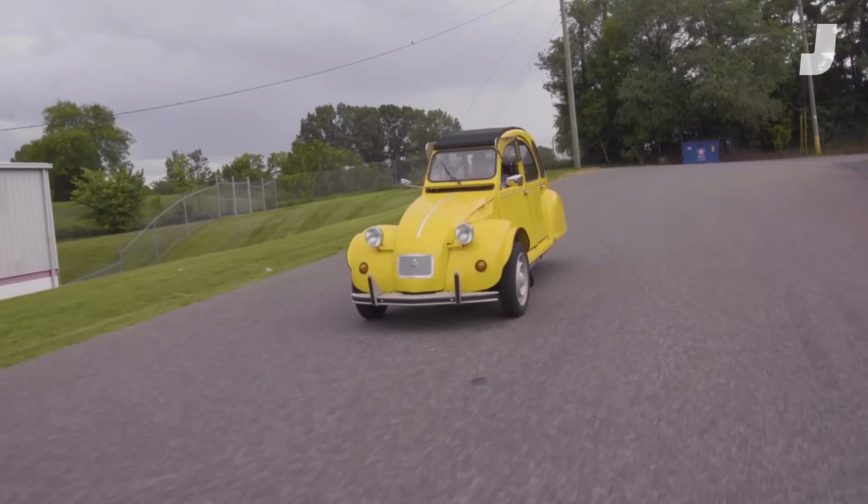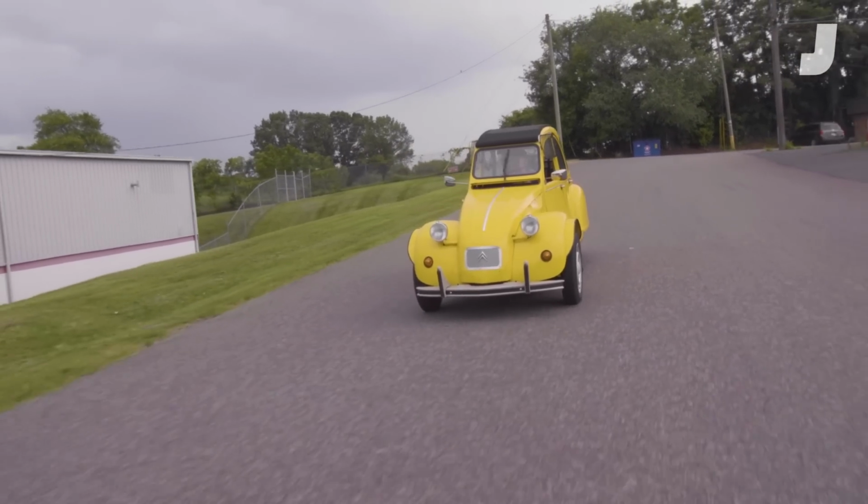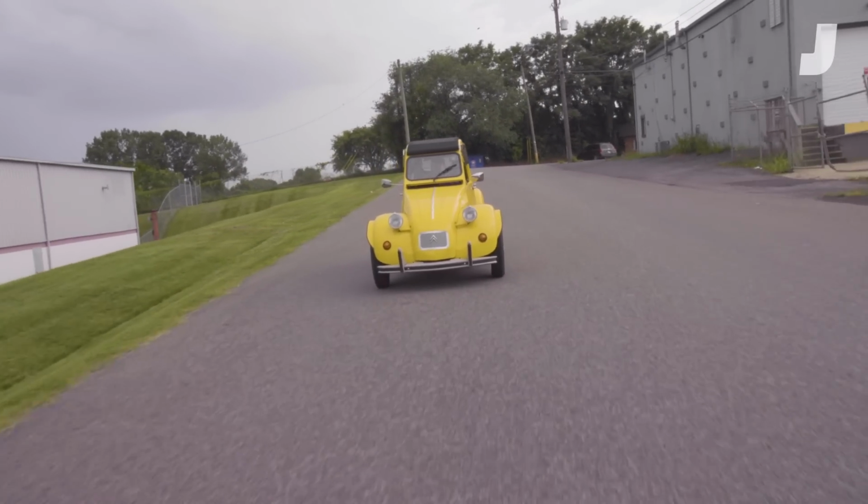Let's drive this little thing around. It's really just kind of a joke. 1CV, 2CV, it's just silly. But it is kind of fun at the same time. And I bet there's some kind of situation where a 2CV is just too lavish, too wide, too much room. If that's where you are, then this is a perfect solution for that.